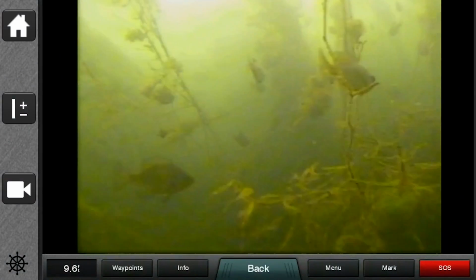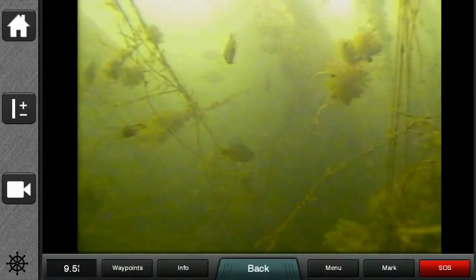Hey, if you're a fan of panfish or bass, the ones that bury themselves in the grass, it's really hard to tell on sonar the size or the species or even if the fish are there. With the Aqua-Vu, you get in these beds, you can run that camera right through the middle of it and see exactly what's in here. Hey, check out these bluegills we just taped a couple minutes ago running through this bridge.